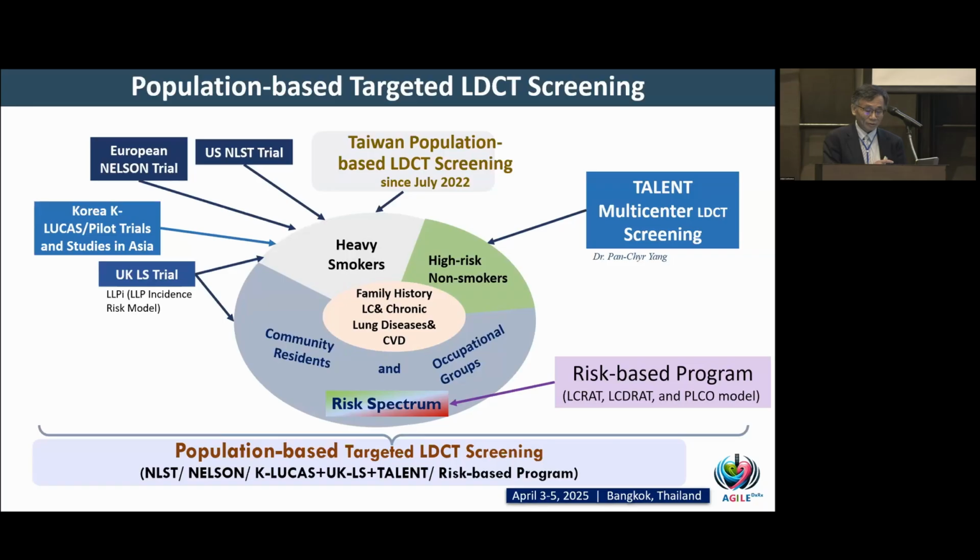And of course, this morning we heard about occupational exposure, and I also want to emphasize screening for non-smokers. We learned from the randomized control trial. I think we need to use risk-based guidance, for precision prevention and precision screening. So the central circle, you can see, I learned the family history from Dr. Yang, and today we talk about the big three, the COPD and also the CVD. So this is also what we learned from Korea, the K-LUCAS as well.